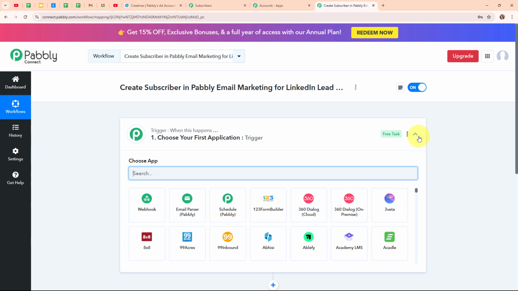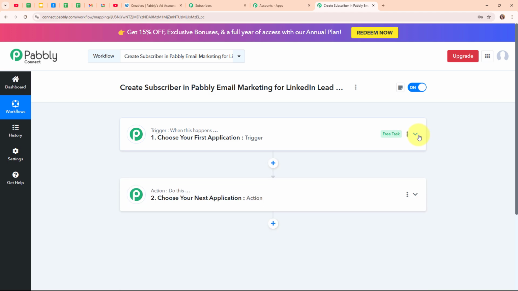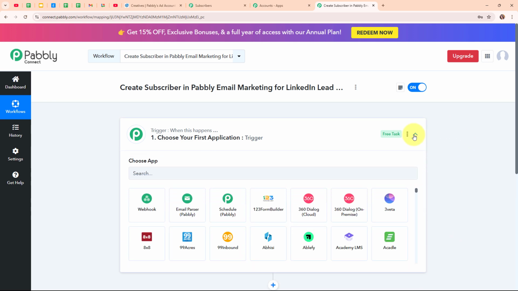In this workflow window, you can see we have successfully created a workflow, and on my screen you can see the two most important principles of an automation process, that are trigger and action. Trigger says when this happens and action says do this. That means action is a response towards a trigger. Your automation can have a single trigger but multiple action steps. Now let's begin with our automation by simply setting up a trigger.